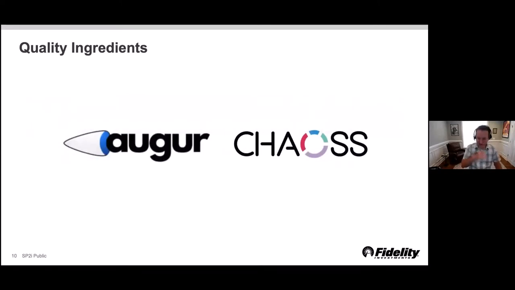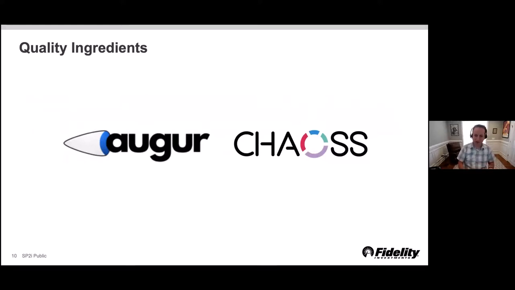A couple of projects are in this space, and again, they're related. So Chaos, characters in health and open source, and attributes of open source software. Sorry, I completely butchered that. The sub foundation that we look at the health of communities. And this isn't just looking at, hey, I have an open source work, and I need to maintain this work and I need to build a community around it.